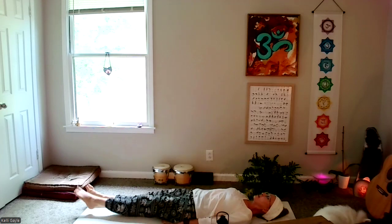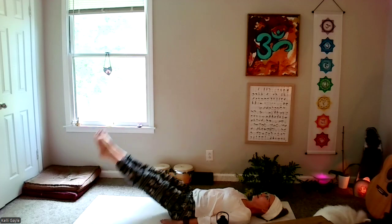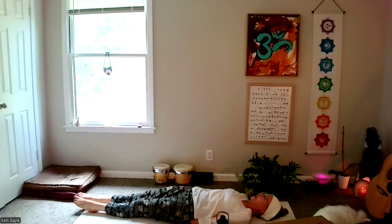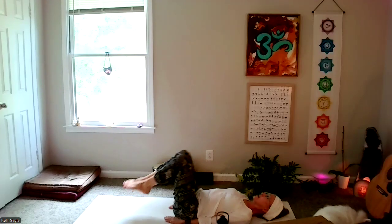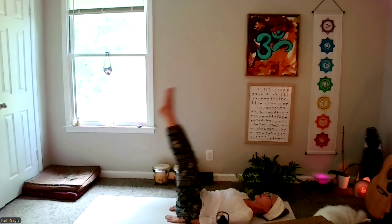And relaxing both legs down. And about 30 seconds here, we're going to inhale both legs up. Exhale down for low back support, placing the hands under the bottom. If you need to bend the knees, inhaling the knees into the chest, exhaling, feet back to the mat. So 30 seconds here, inhale up, exhale down.